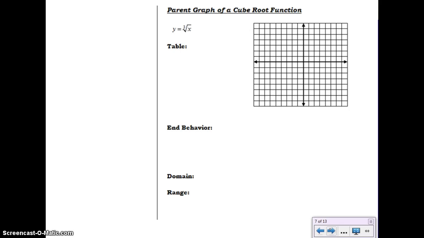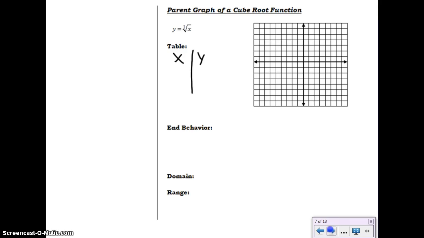All right, so that is the square root. We are going to do the same thing with our cube root function. So we're going to start off with a table. And what I want you guys to think of to pick nice and neat numbers to graph is what numbers are perfect cubes. So, for example, perfect squares were 1, 4, 9, right? So for cubes, it would be 1 and then 8, 27, right? We are going to pick negatives and positives and see what happens with a cube root.